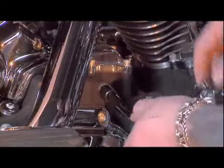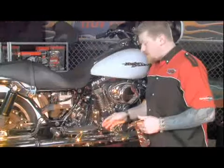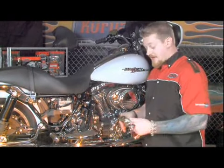Be sure to torque these down to 13 to 18 foot-pounds of torque and repeat the steps on the next three bolts. Now that we have all the standoff studs and washers in place and the exhaust clamps loosened, we can go ahead and install the front cover.